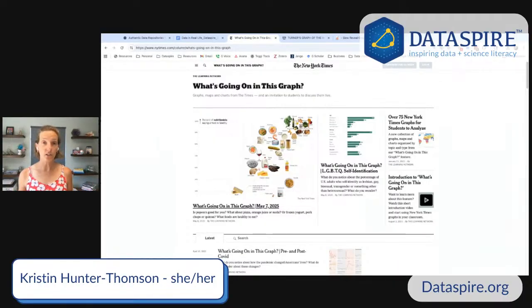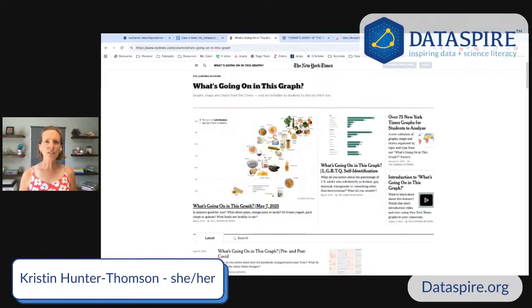for many years at this point, where they take a visualization from an article and they pull it in during the week. And this is to build students' notice, think, wonder skills. What are we noticing within the graph in terms of how things are visualized? What are the axes? What is on the graph? What is not on the graph? What is in the title? What is not in the title? What are different features that I can see in the data values in the graph?